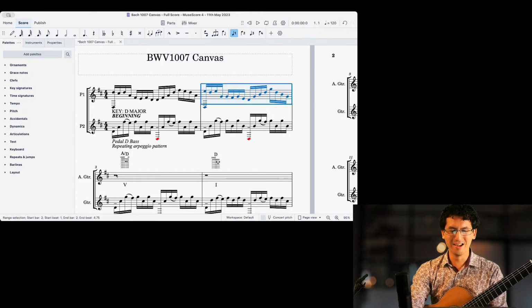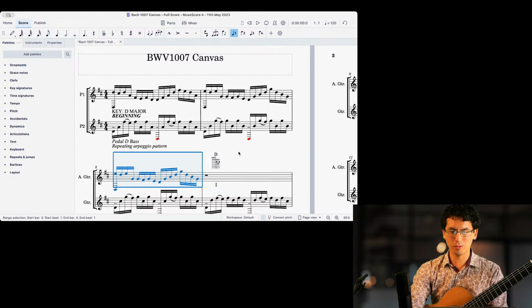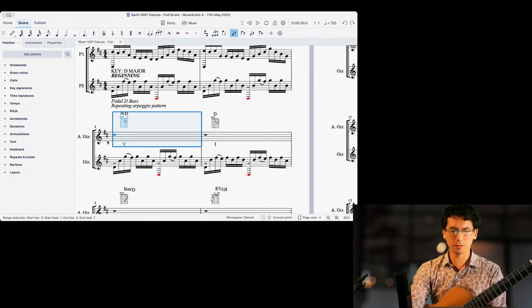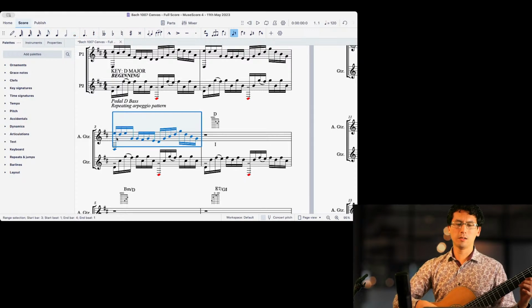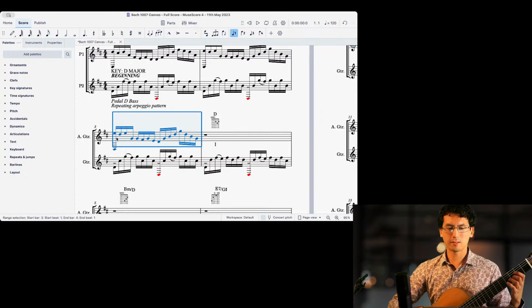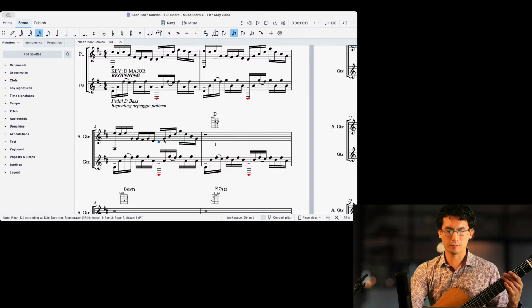And then we'll go to the next chord. I won't copy and paste actually, so I will copy and paste. So it's an A chord with a D in the bass. So I might do a similar thing. I might reverse engineer it. So I'm going to put the A chord arpeggio here.